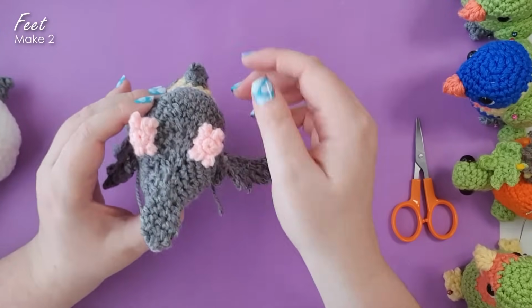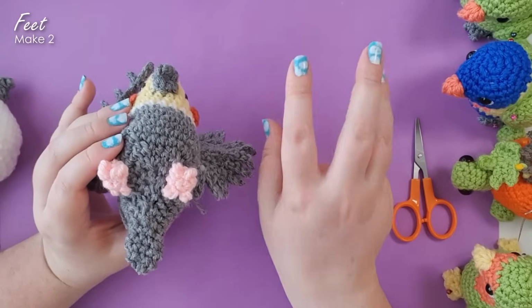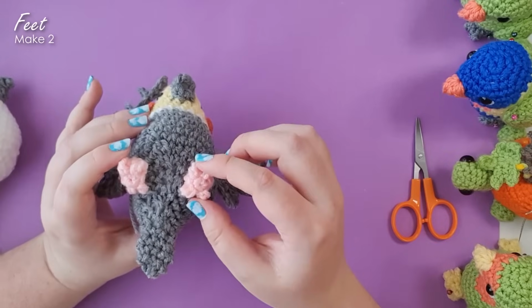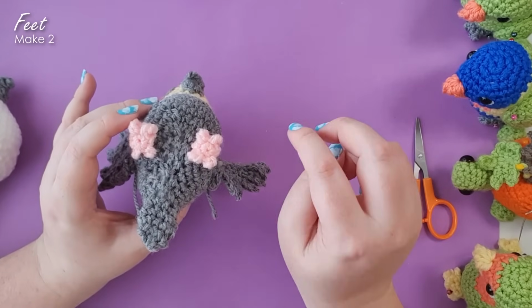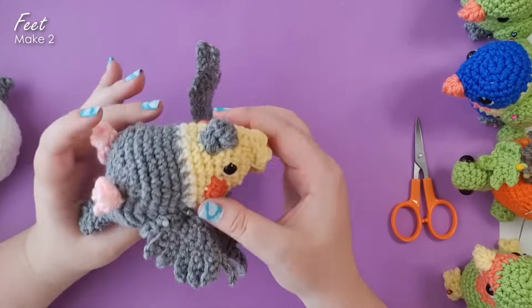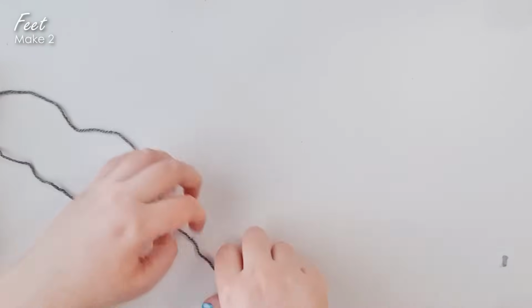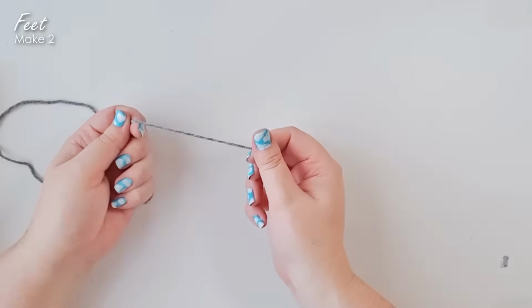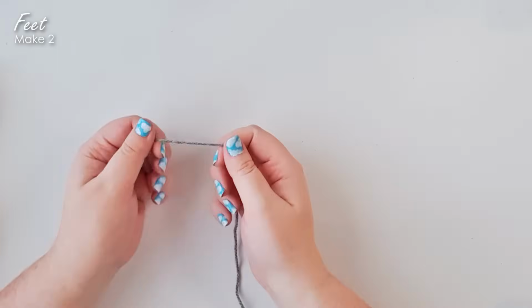So for all my little birds, I've done this little X-shaped foot assortment because even though they all seem to have like 3 front claws and 1 back claw, whenever they're gripping anything, it seems that they end up with 2 claws in front and 2 claws behind. So I just thought this little crisscross shape was just more accurate to how the birds look. So for the sake of clarity on these feet, I've just removed the purple card so you can see. I'm sorry if the white's a little bit worse for wear. There is a reason I normally use cardboard, but I also want you to be able to see what I'm doing today.